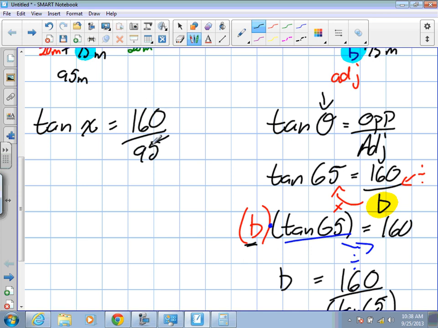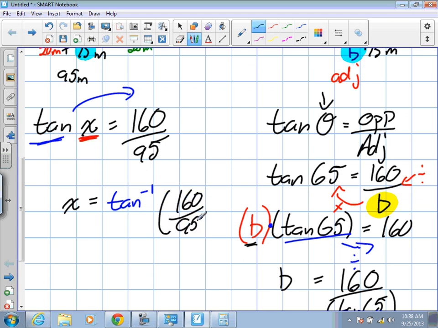I like to work with fractions. This is the tough part. I need to isolate for x. So in other words, tangent has to move to the other side. When we move tangent to the other side, or when we're solving for an angle, we use the inverse. So it's probably the second function on your calculator. And it's going to look something like this. Tan to the power of negative 1. Okay? So you'll probably put these numbers in, 160 divided by 95, and then have to hit second function tan.